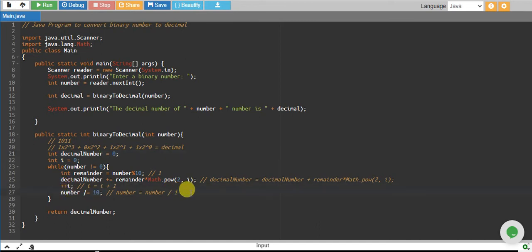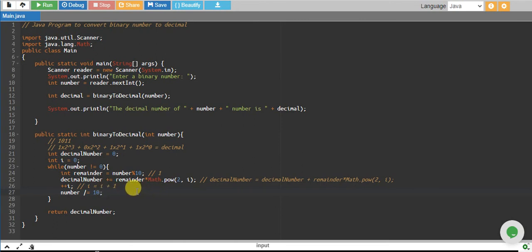Our number is 1011, so dividing it by 10 gives 101.1. But since number is an integer data type, the point 1 will be ignored and only 101 will be stored. So basically we just eliminated the last digit. This code eliminates the last digit every time.